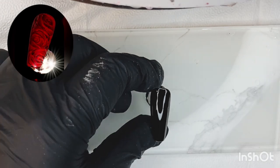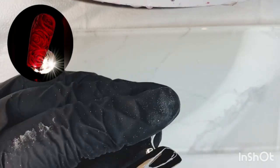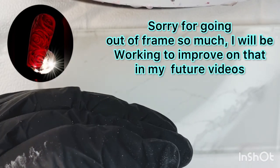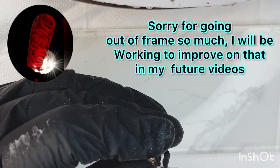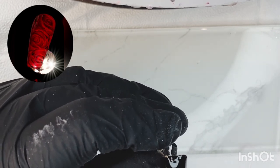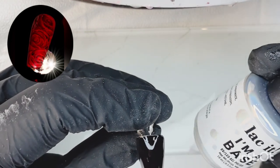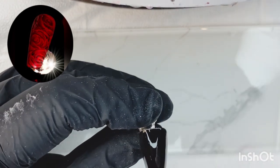Okay, so here what I've done is I took a tip. If this was a client, you would prime and prep as usual. But since it wasn't, and I'm using a tip, what I did was I used the Lac It base coat. I did one coat of the Lac It base.